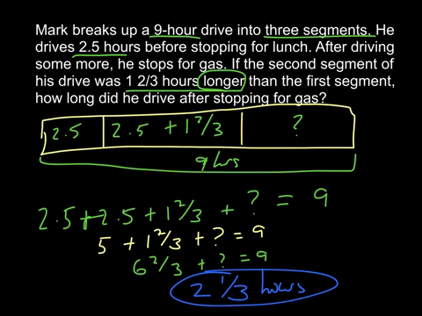Okay, when I solved this, I added 2.5 and 2.5 first because I knew that would give me a whole number of 5. Then I can add 1 2/3 to give me 6 2/3, which I can then subtract from 9. And 9 minus 6 2/3 is 2 1/3. Or I can say 6 2/3 plus something. What is that something? Well, 2 1/3 is the same as 9.